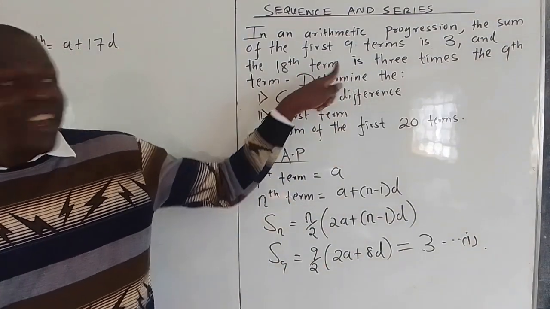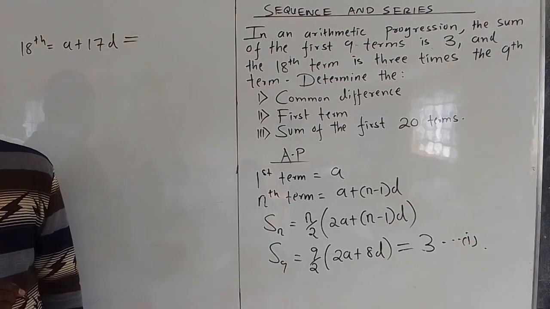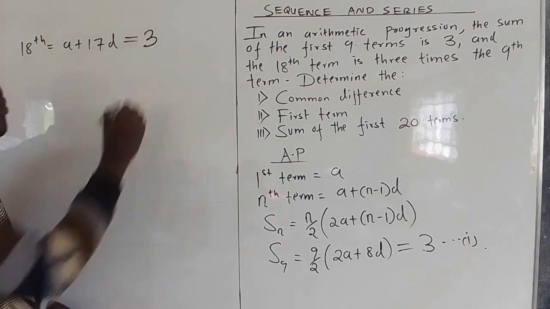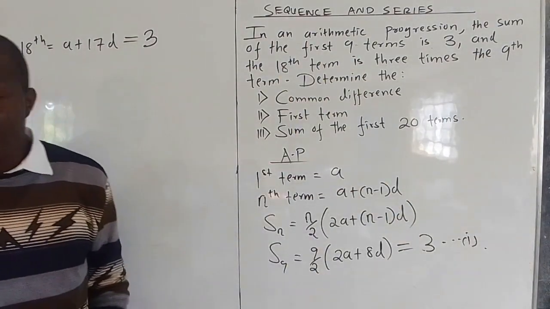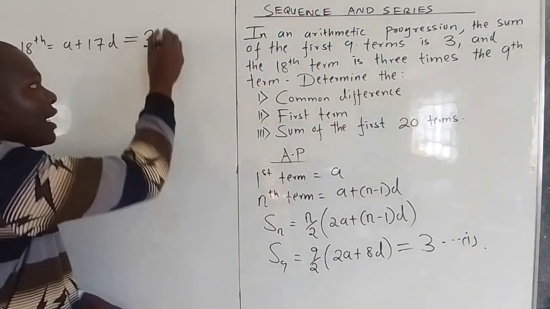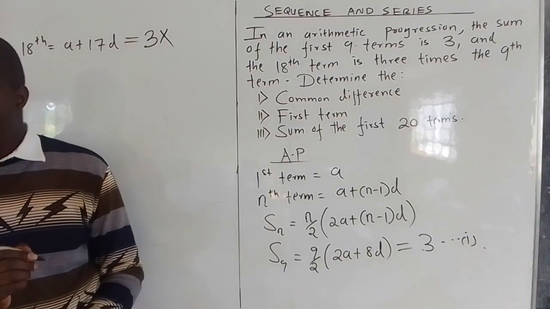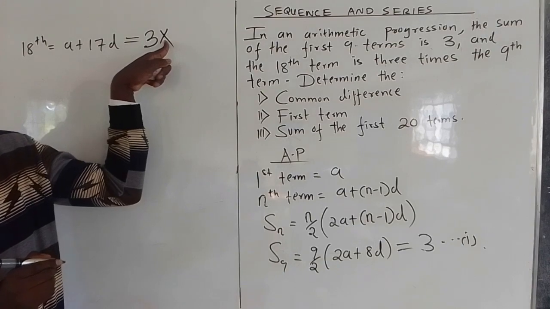You only reach here. Then the word "is". Is means what? Are you seeing that? Is equals to. You are moving. You are changing the mathematics statement into an equation. Is means is equals to 3 times. Are you seeing the way we are changing the statement? Is equals to 3 times. Okay?